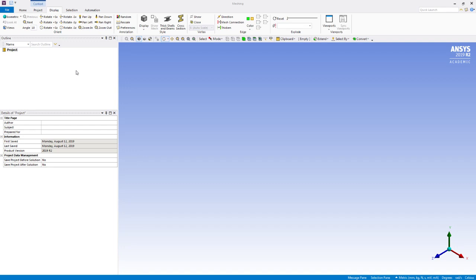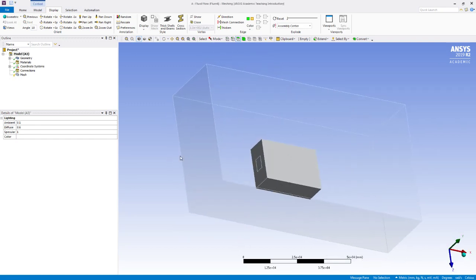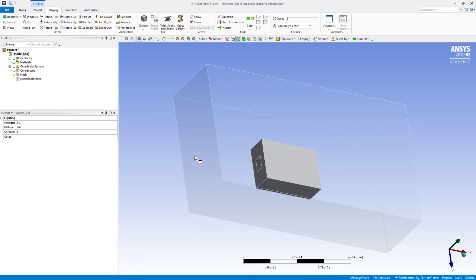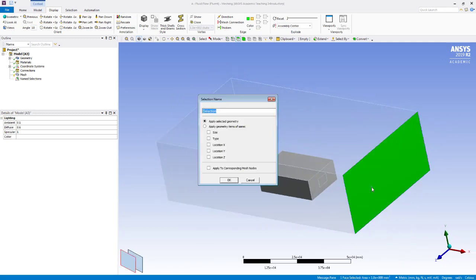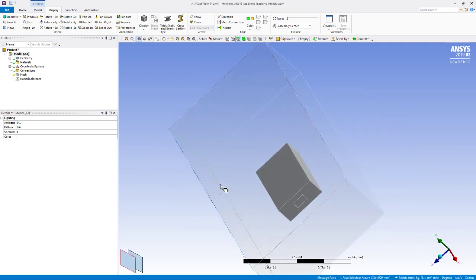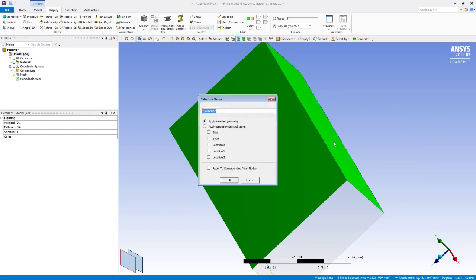Mechanical is trying to read in the geometry. So just waiting a minute for that to occur. And then we'll start naming faces. The other two key names are inlet and outlet, which tells Fluent. So if we say the wind is blowing in the X direction, we'll pick this face. Click on the N key and call that inlet, and then we can pick on this face, N key, outlet. Now we'll pick these three faces with the control key to pick three faces, N key, and call those symmetry.